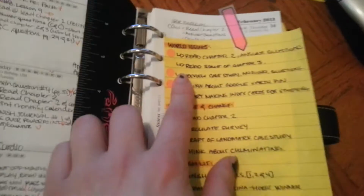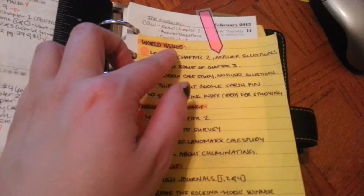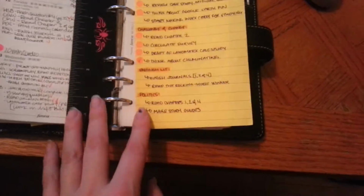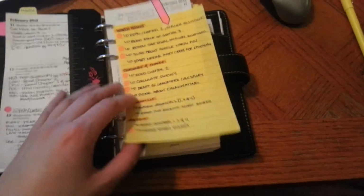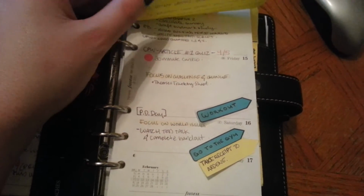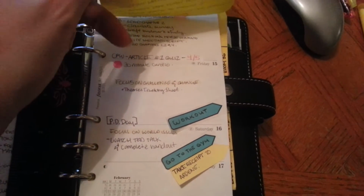And like I said before, I just split up. I wrote down the class and wrote down what I had to do, and did that for each class. And because I use the page right up to the end, I just stick it on here with one of those flags. Then underneath you can see I had a quiz in politics and I got 4 out of 5, so I just wrote down what my mark was.